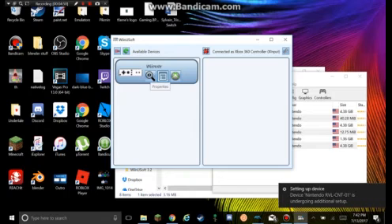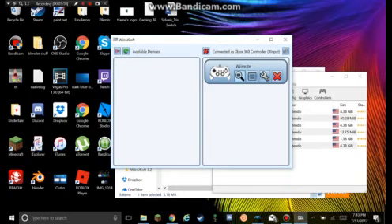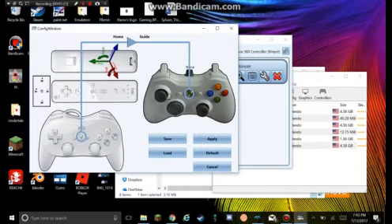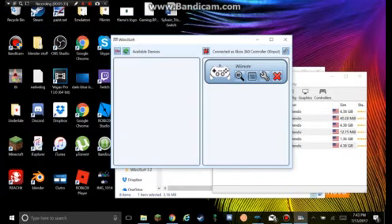It doesn't look like my controller is attached, but if you don't know which controller is connected, just press ID and it should rumble. What you want to do is press Attach as X input device and I want it as Controller 1. Here it is — this shows you that I have my classic controller connected. What you want to do is configure, and you want to match all the buttons to how you want them. As you can see, all my buttons are how I want: X to X, A to A, B to B. Click Apply. Now you can minimize it — don't exit out because if you exit out it won't work.